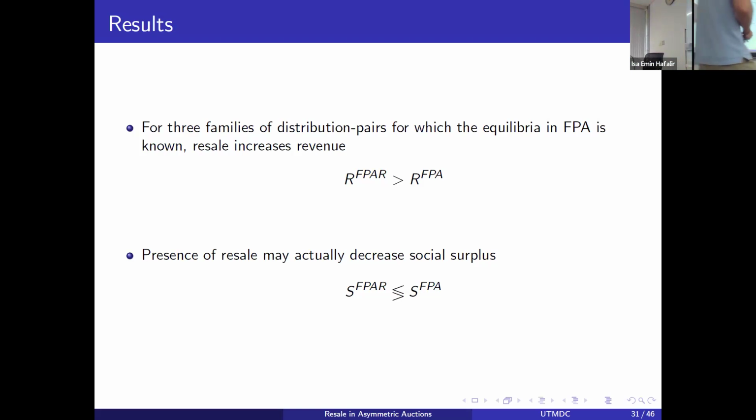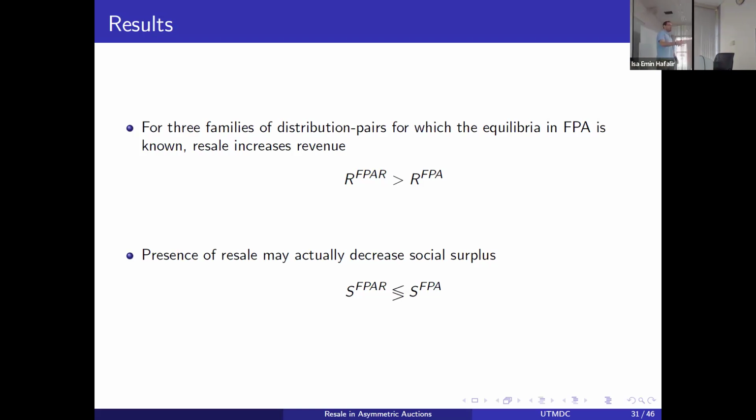for the social surplus comparison between with resale and without resale, there is no general ranking. And this is even going against the intuition that once you allow for something that allows for ex post trading, that should of course be good for society, but this doesn't take into account the behavior change due to the context, right?